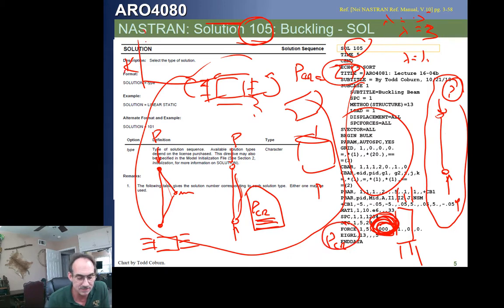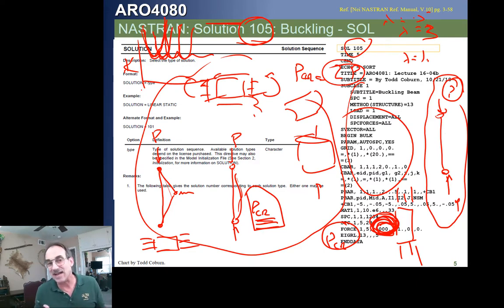Remember it did this? And we saw this was the first mode, and if it doesn't fail there, this is the second mode. So actually, if the first mode doesn't fail it, the second mode might. And if the second one doesn't, the third mode might. So what's going to happen is if we pull back various eigenvalues, the first eigenvalue will be the lowest eigenvalue. The second eigenvalue will be the next one if it doesn't fail in the first one.